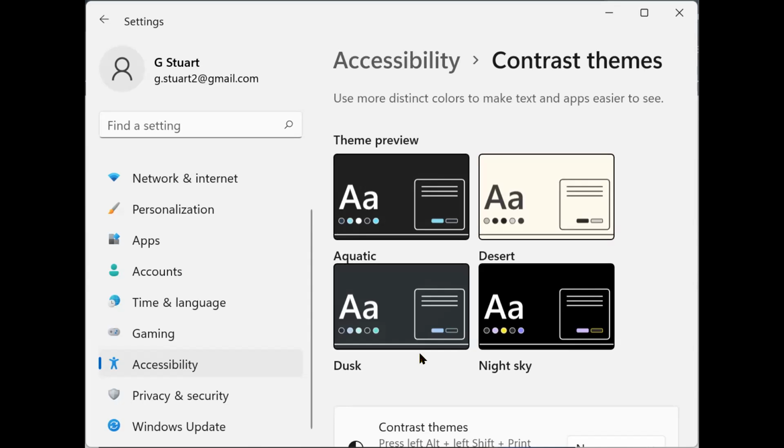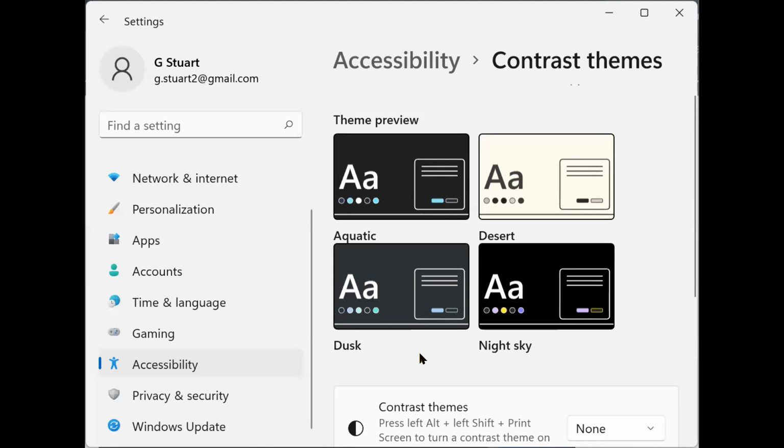So what they've done here is they've made different ways that you can look at your computer. So it's basically something like putting dark mode on, but then being able to add color to it. So I don't understand the wording that they've used or why they've used aquatic, desert. Doesn't look like a desert to me. But I liked some of these.